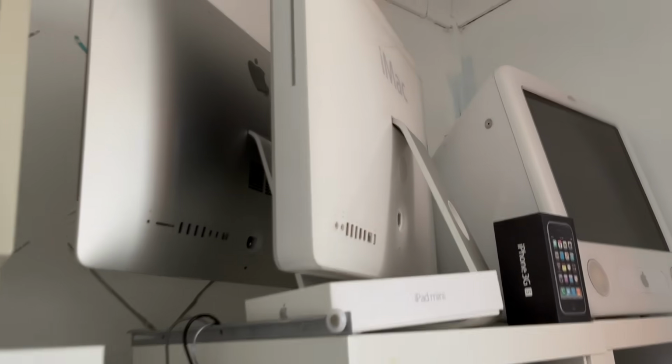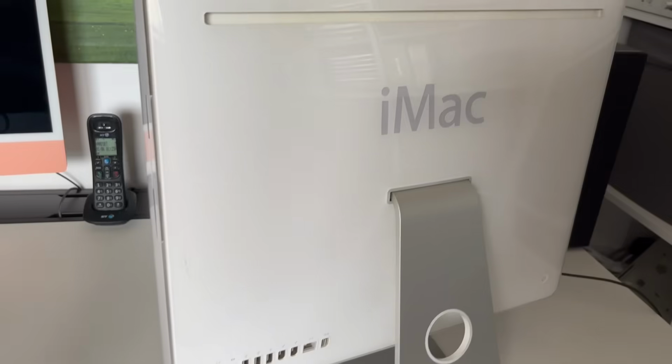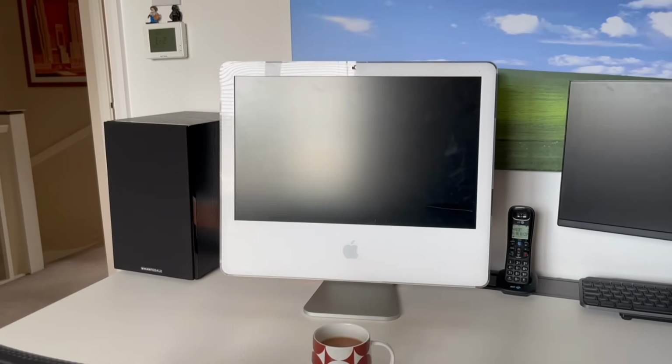Right, let's get this Bleebatron down off the shelf. Got to move the iPad mini box and got to move the 3GS box. And then with sheer strength, you guys will know how much these weigh. One arm. Oh, it's stuck to the other one. Alright, that's surprisingly hard to do with one arm from that angle. Let's just slide that around, because we're essentially replacing the M1 iMac for today, so let's just pop it in front, and now that's my iMac.